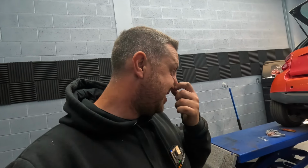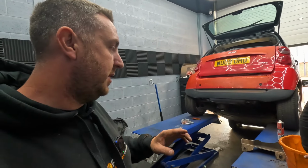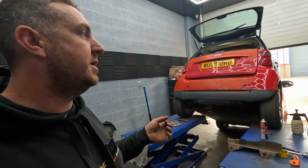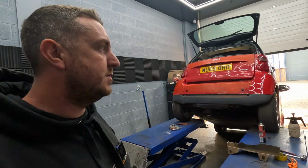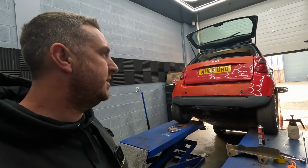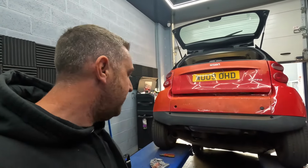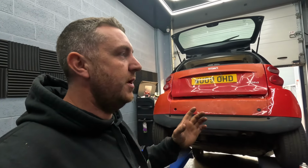So I think the next thing to do really is drop the oil, see if you've got any metal filings or anything like that in it. If there are no metal filings and it's nice and clean-looking oil, then I'm saying it's not the engine really. Or the big end at least. Yeah, all big ends at least, exactly.